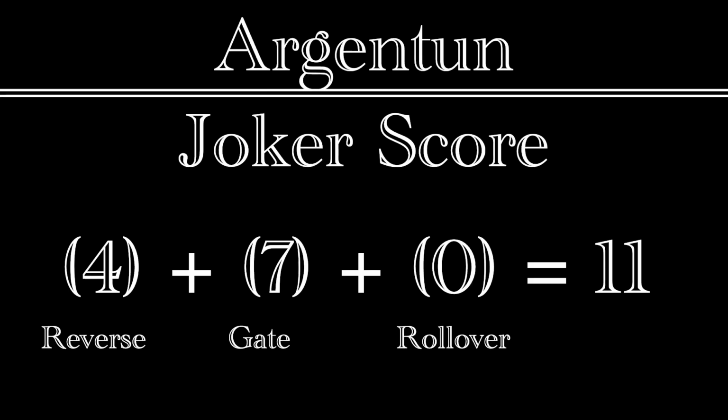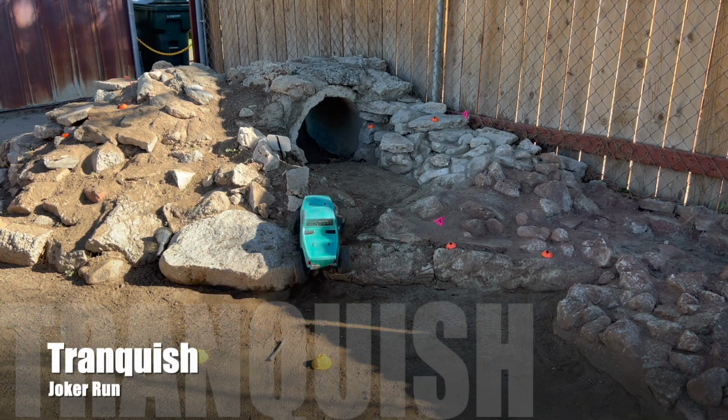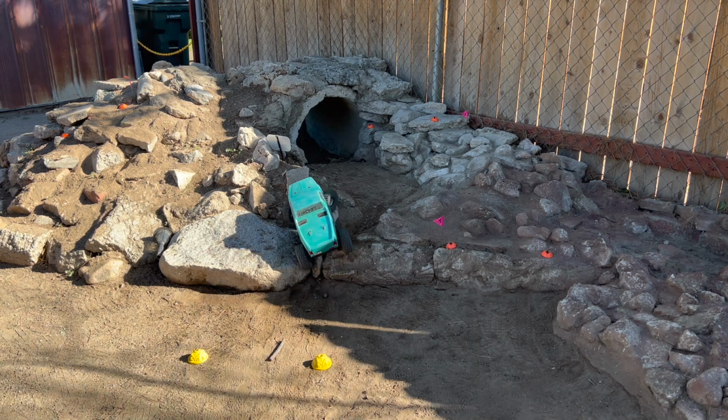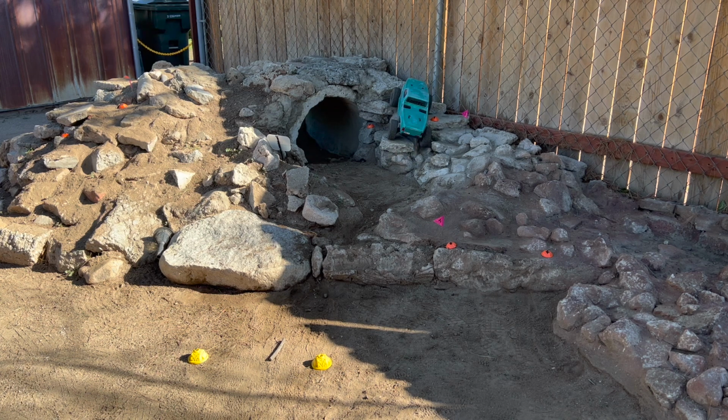So Argentum finishes his Joker with a respectable 2 reverses for 4 points, but 1 gate, which was a definite mental error, giving him a total of 11. So the Tranquish knows exactly what he needs to do now, which is attempt to go sub 11, as the official scoring sheet shows them both sitting on 6s after their second runs. Argentum made that look a little tougher. The Tranquish made that look pretty easy.